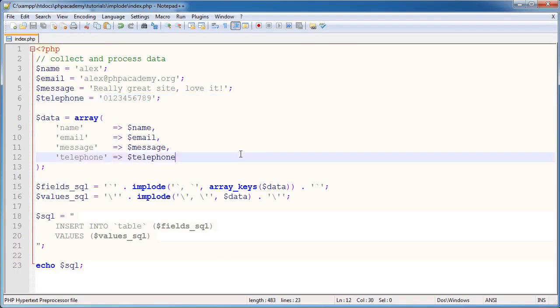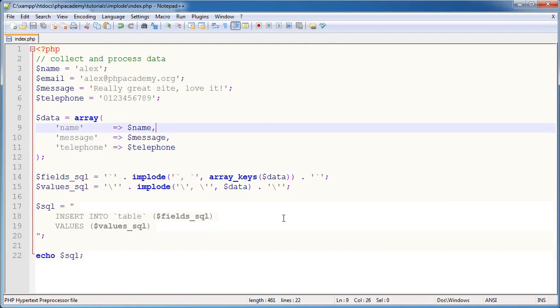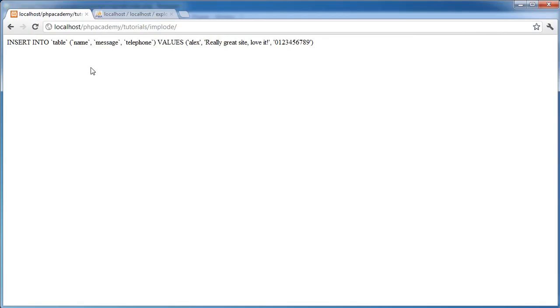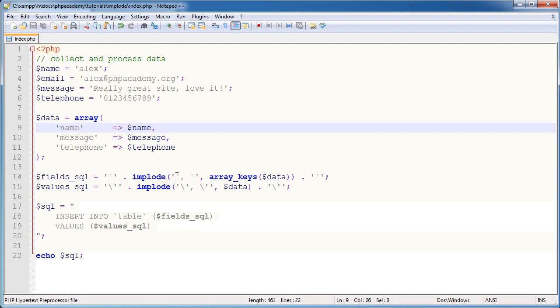And this is also useful when you're not sure what data is going to be included. For example, they might not have supplied their email address, in which case this will all automatically update to not include their email address, because we're specifying which fields we're posting which data to. So it will automatically not include it in the database. Obviously, this is a very, not obscure, but very unique circumstance. But in this case, what we've done is something that really allows flexibility. And we've done that just using one function, the implode function, with the delimiter, and we've carefully constructed this so it works with the query really, really well. And this is one of my favorite examples of using this.